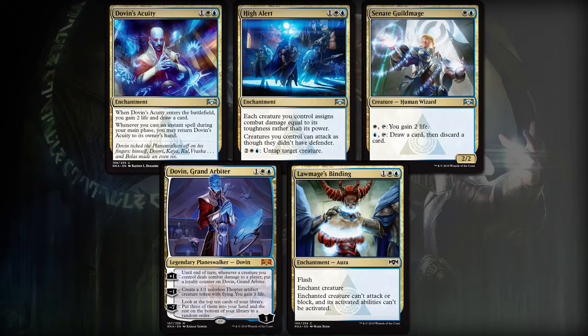So let's move down. Dovin, Grand Arbiter. So first Planeswalker I think I'm going to look at. Legendary Planeswalker as always, there are no non-legendary Planeswalkers as far as I know. Only 3 mana, so let's see what he does. Until end of turn, whenever a creature you control deals combat damage to a player, put a loyalty counter on this guy. So, you basically gain 2 loyalty counters per turn as long as you're hitting your opponent in the face. Not too impressive honestly, it doesn't instantly affect the game, so I think that's kind of unimpressive.